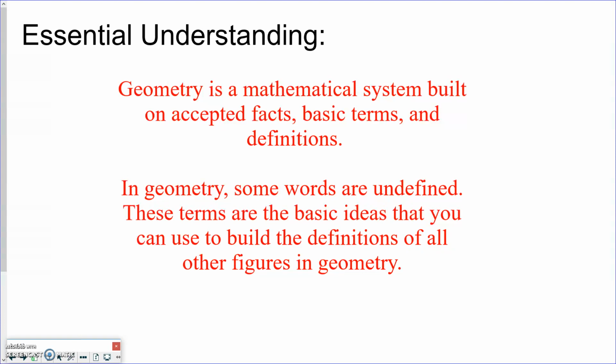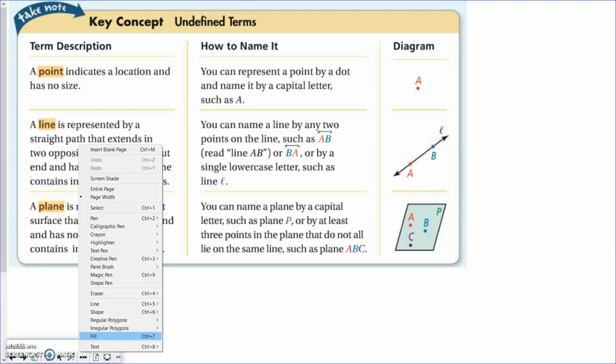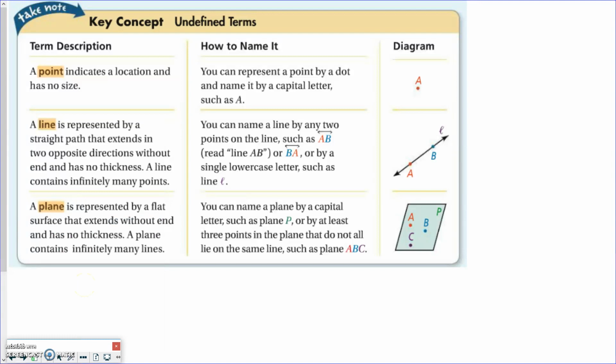So in geometry, you have the building blocks, things that are undefined, followed by postulates and axioms, which then lead to theorems. Without these building blocks, we couldn't get to our postulates and we could not get to our theorems. So let's talk about things that are undefined and are just accepted to be fact. For instance, a point. A point indicates a location and has no size. One thing you need to pay attention to on this slide is not only the definition, but the notation. Notation of what a point is. That's always what a point is.